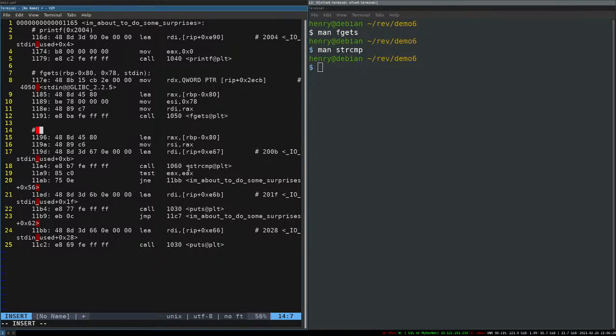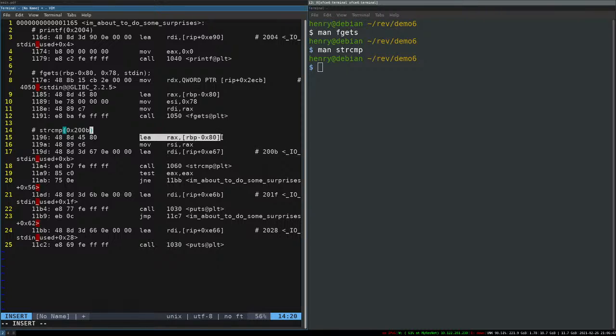So we look at the first argument, which is RDI. We can see this is again some lea instruction, and it is now the address 0x200B. So strcmp 0x200B. And then the second argument is from RAX, and RAX is equal to this value.